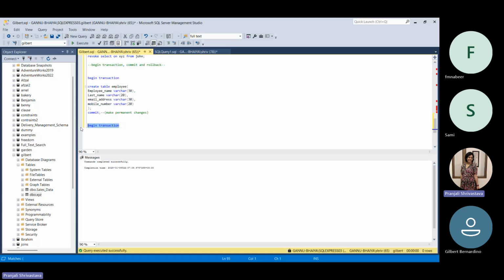Let me start this one, and now let's start with insert into employee, with the column names employee name, last name, email address, and then mobile number.